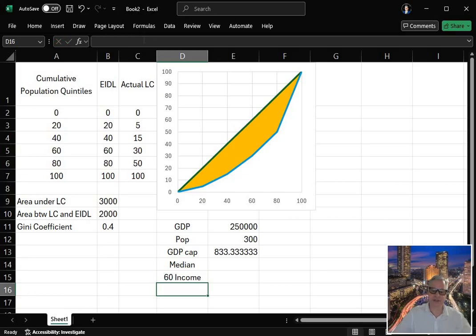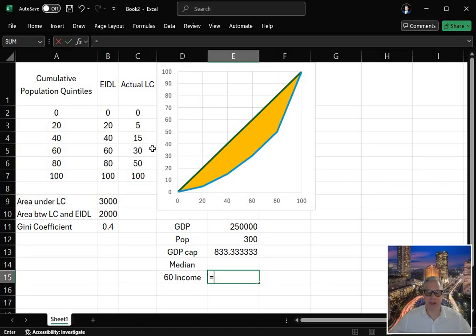Okay, so if 60% get 30% of total income, so now what we would do is we would say, okay, those 60%, they get 30% of the actual income, right? So we do 30 divided by 100 times total GDP, okay.